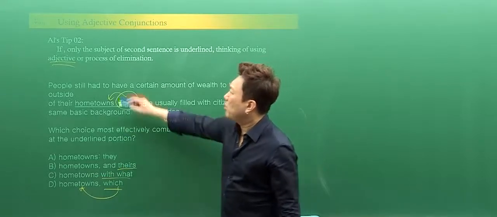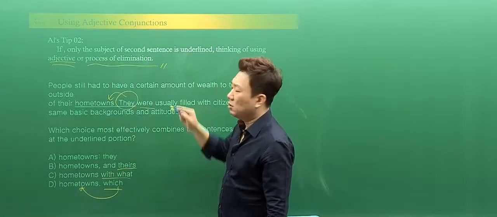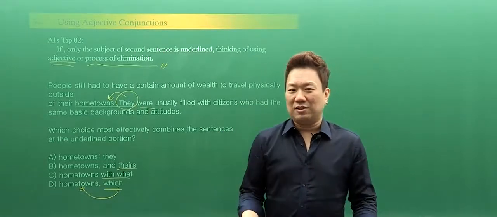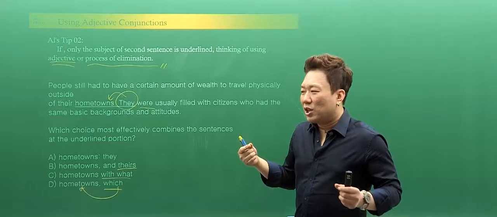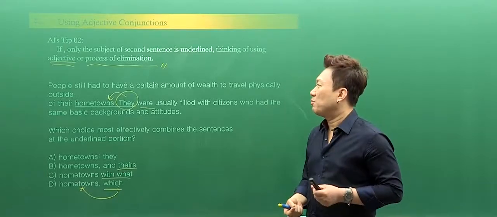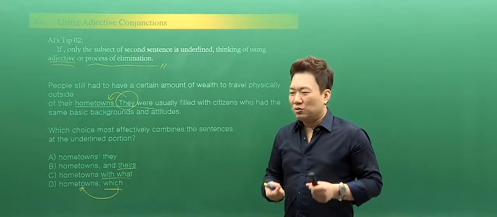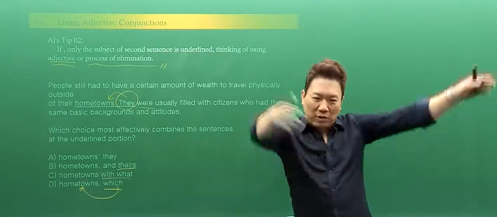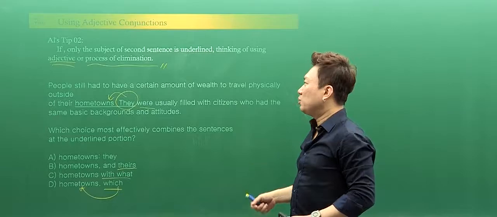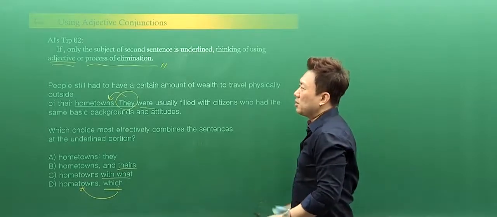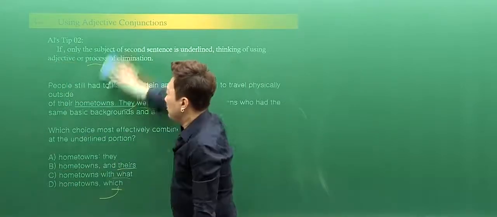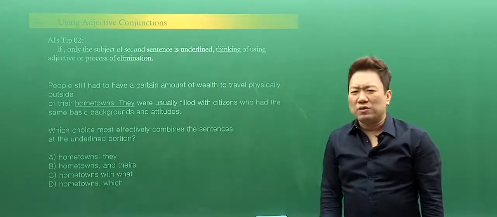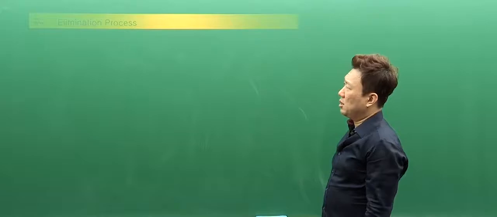Then what is the process of elimination here? Oh, okay. This is a very important concept, okay? If you know the process of elimination, then you can simply deal with the answer choices, not with the whole passage or the question itself. So let's find out what the process of elimination is, especially when you deal with long sentences, just like this.